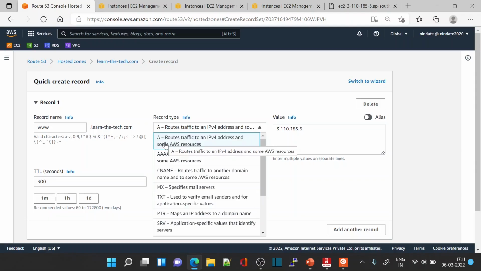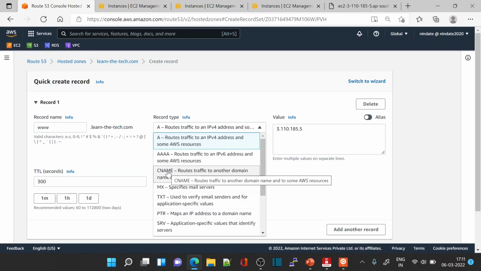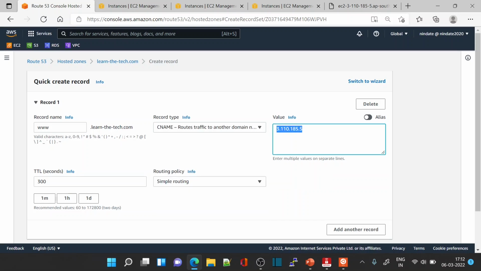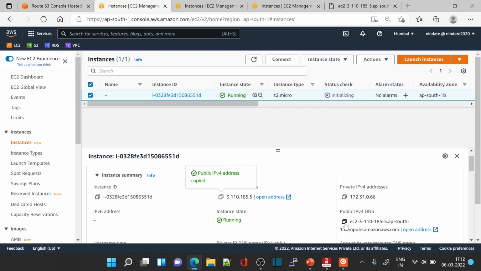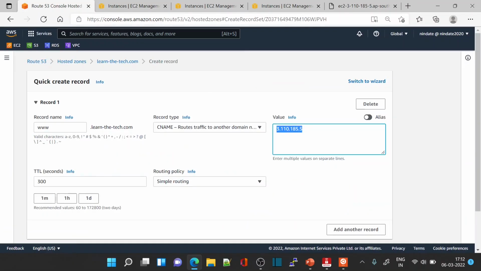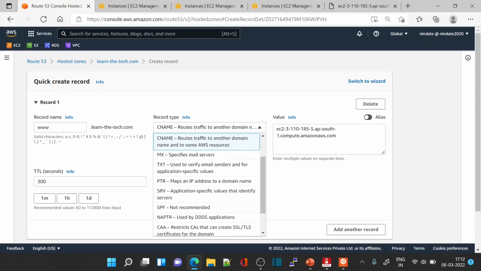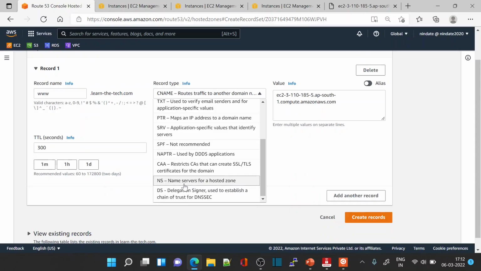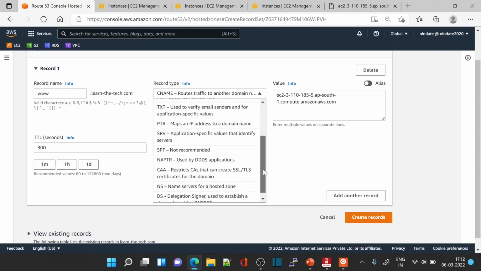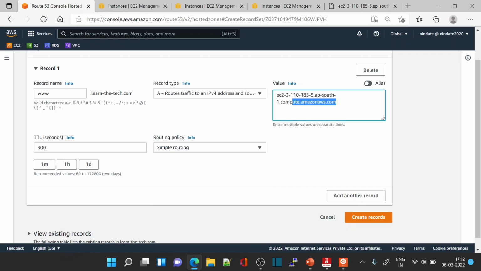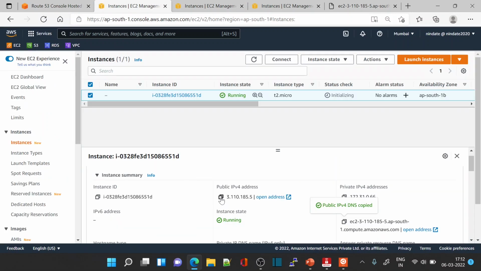So in DNS, there are different types of records. You have an A record when you want to map it to an IP address. You have a CNAME if you want to map it to another host name. Say, for example, if I wanted to map it to this name instead of an IP address, then I could use the CNAME record, right? Similarly, if you want this record to be a mail server, or there are different types of entries if you have another domain name server, and so on and so forth. So we'll keep it simple. We'll just use the A record for now and then give the IP address.